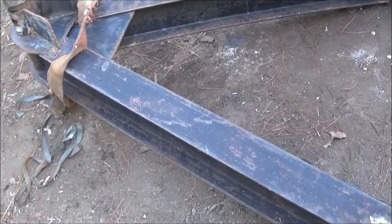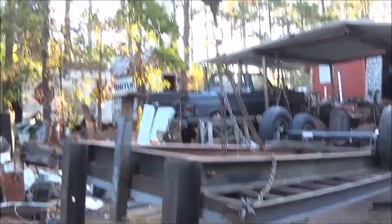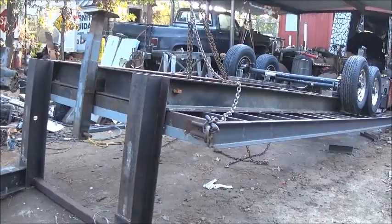To try to get some paint on, but we're going to flip it over first, and I've got some welding to do. The plan is, let me back up a little bit here. Okay, so I got the crane over top of it right now, so I am going to actually pick this end of it up and try to pick the whole trailer up and flip it long ways with the nose facing up that way, and that way I can go on and get everything on the tongue welded I need welded. The axles are done, they're on.